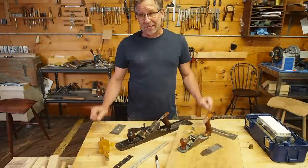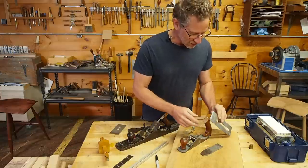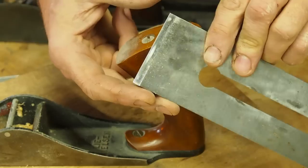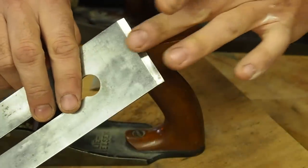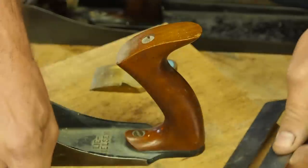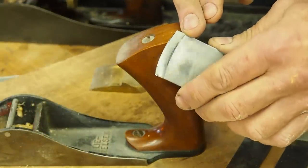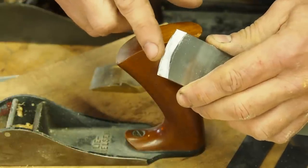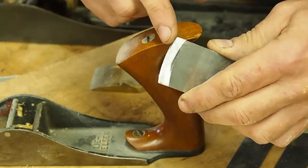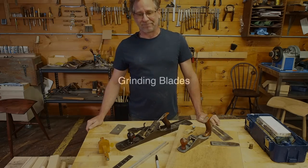So after I took these planes apart, it seemed pretty obvious that both of these blades could use a little bit of love. You can see here, hopefully, that there's a lot of flat on there, a lot more than I would like if I'm honing. The more flat area that you have on there, the harder it's gonna be to be consistent in your honing because of the amount of surface contact you're making. My scrub plane as well, even though it still has some hollow grind left, there's plenty of material there that I don't wanna have to work away with my stones. So I'm gonna grind both of those blades right now.